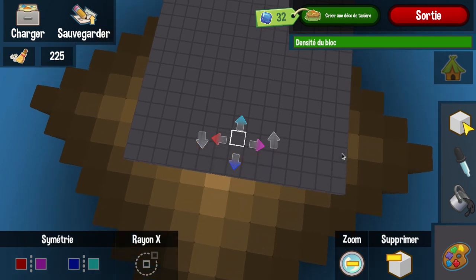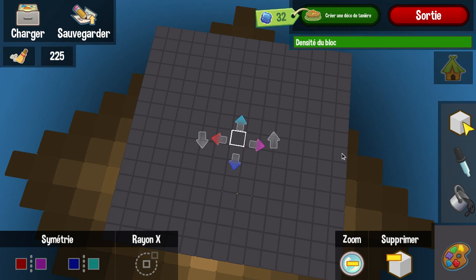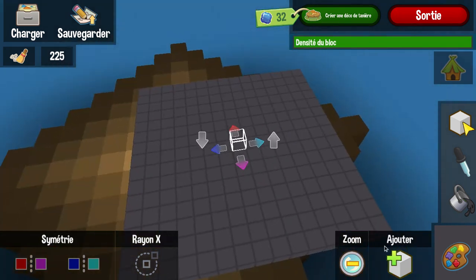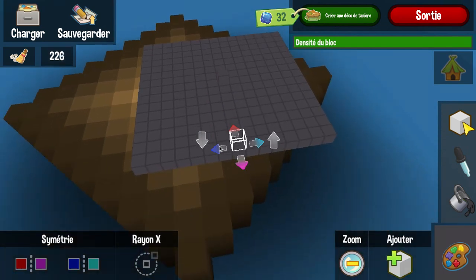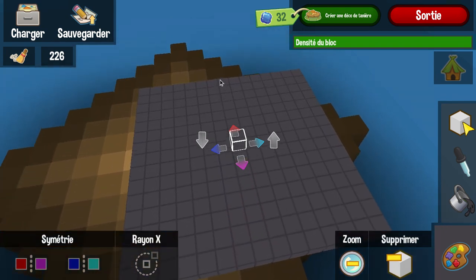Gonna find our center. I think it's more over here, the center. I'm not sure, I'm gonna count. 1, 2, 3, 1, 2, 3, 1, 2, 3. Yes. We are at our center.